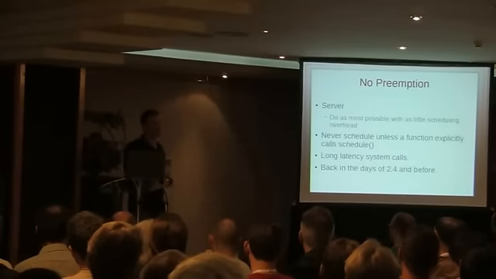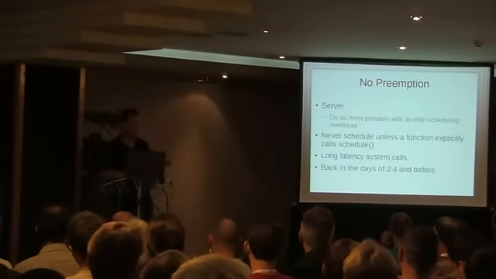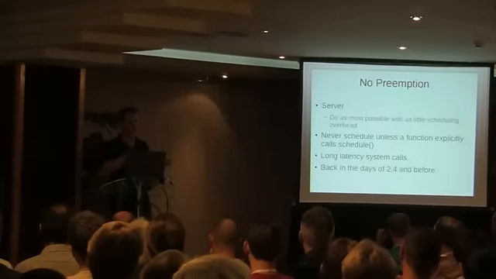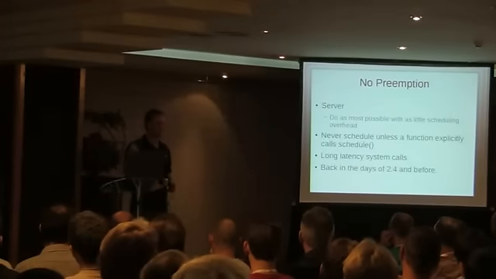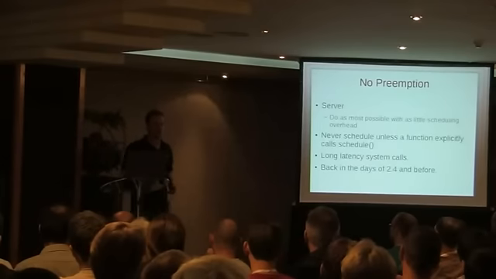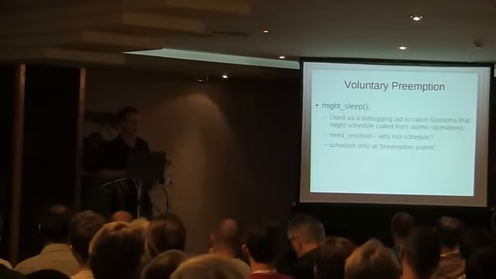It doesn't always mean it's fastest either. It could cause things to pile up. But it's one of the nice properties of the no preemption model. I don't know if anyone actually selects this. I think there was one distribution that still had no preemption. A lot of them use voluntary preemption.